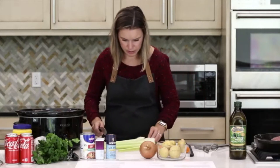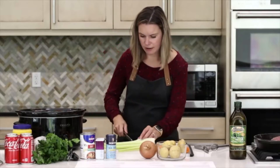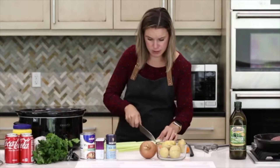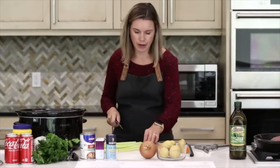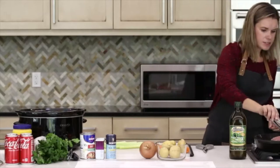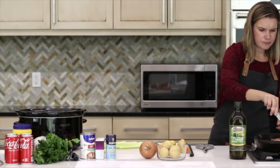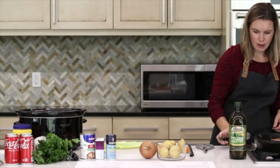Cut off the bottoms and then we'll quickly check on our roast. The veggies we're using in today's roast are very traditional for a typical pot roast or beef roast. What's great about them is how customizable they are — so if you don't like celery, don't add it, it's definitely optional. All right, let's check on the roast. That looks good, so go ahead and turn it. We're going to let that go again just a couple more minutes to make sure it's nice and brown.